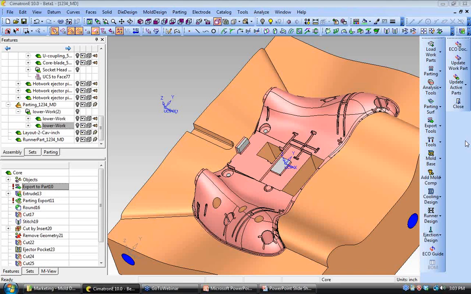Can Cimatron work with an STL file? Yeah, we can do a mold design in an STL file. You're able to bring in the STL file, and you're able to design all solids and surfaces around that. We don't have many tools for repairing the STL.